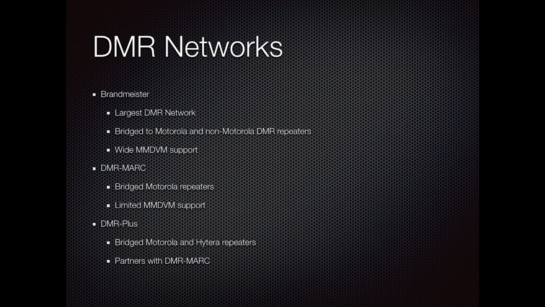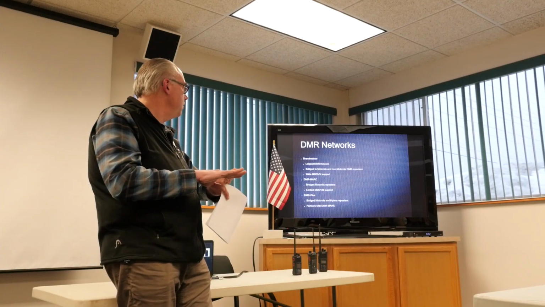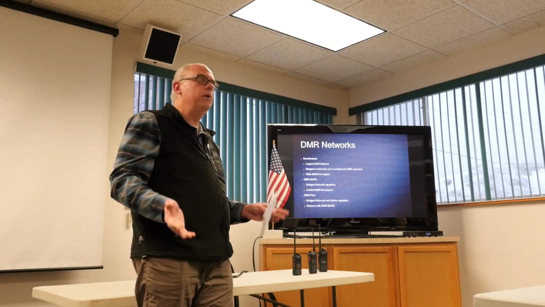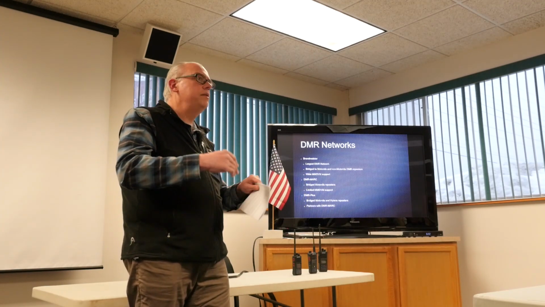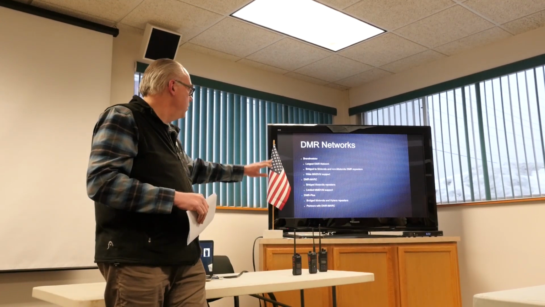The first DMR network was one called DMR Plus, and that sort of bridged Motorola repeaters and Hytera repeaters together. They partnered with another group called DMR-MARC, which is the Motorola Amateur Radio Club out of Illinois, and they only bridged Motorola repeaters together. But when DMR Plus and DMR-MARC partnered, that created more compatibility with non-Motorola repeaters and also with DMR hotspots.